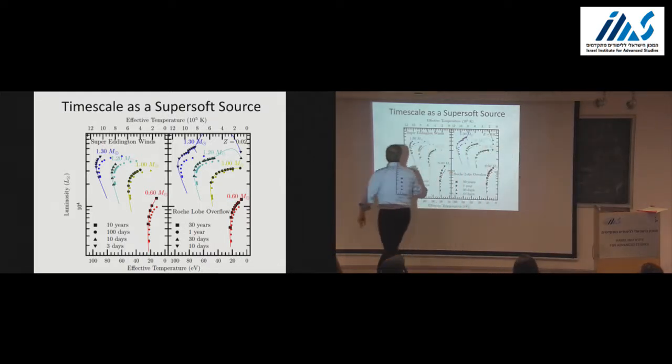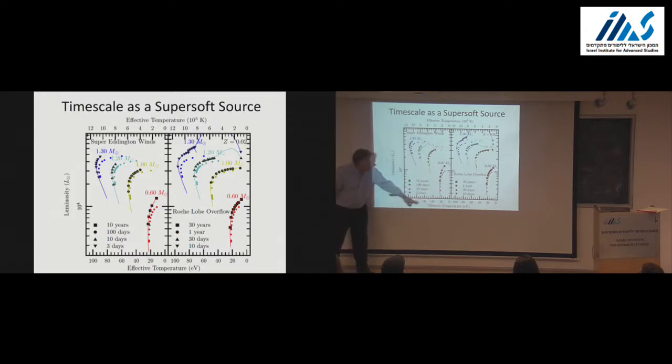This plot shows the effective temperature of the white dwarf as a function of luminosity—a blow-up of an HR diagram showing the evolution of different-mass objects. Let's walk through the 1.3 solar mass case. The triangles show evolution in time with a three-day timestamp. So it would be an X-ray source for about 20 days—because it's a massive object with a very thin hydrogen layer. For a 0.6 solar mass object, it's not as hot—the larger radius means it doesn't need to be as hot to achieve that luminosity. But the evolution is much slower: 10 years from point to point, so nearly a century total.